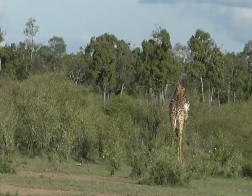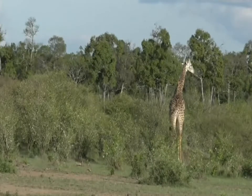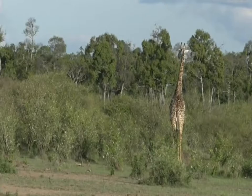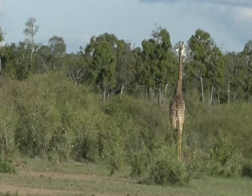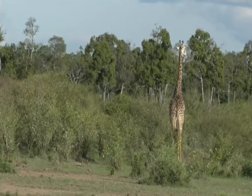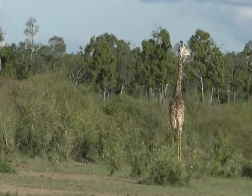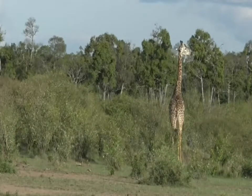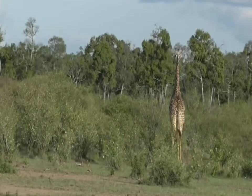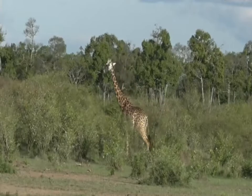One of the big adaptations for desert-dwelling creatures — and you do find giraffe species in the desert — is that their loop of Henle in their kidneys is much, much longer proportionately than in something like a human. As the kidneys filter the blood and remove toxins and urea, there is a reabsorption process that draws water back into the body so it's not lost. The longer the loop of Henle, the more water absorption can occur, and giraffe have quite long loops of Henle within their nephrons — so they can actually survive on minimal amounts of water.